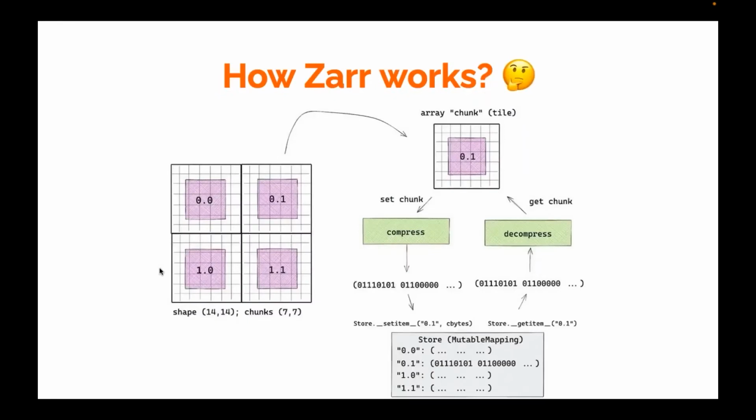And so how does the whole compression thing happen in Zarr? Zarr takes those contiguous binary chunks and passes them through any optional compressor you can find in the numcodecs library, and that gives a sequence of bytes, which you can see right here, which is 011110. That sequence of bytes gets stored as a mapping with the key, which is 0.1 for the image and for the depiction in the image.